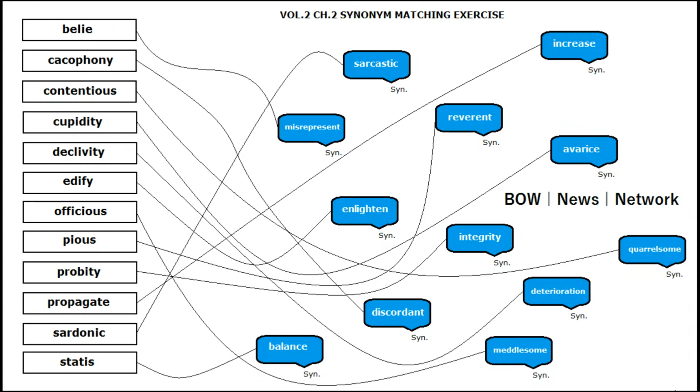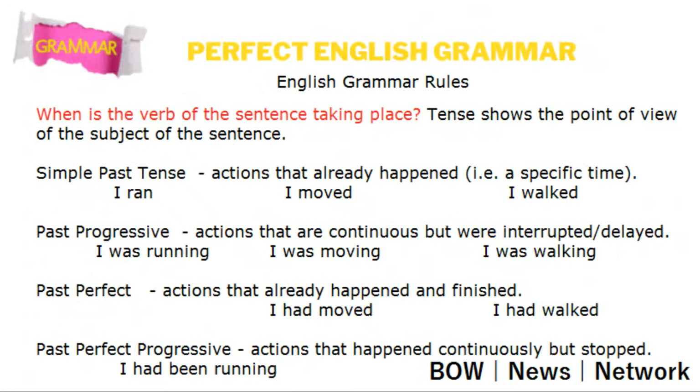We are now on Volume 2, Chapter 3. Let's take a quick look at some of the English grammar rules. I just want to highlight, as we get further and expand our vocabulary, a few of the general grammar rules so that as we get more into reading comprehension, you'll be able to understand exactly the different verbs and the tenses that we use.